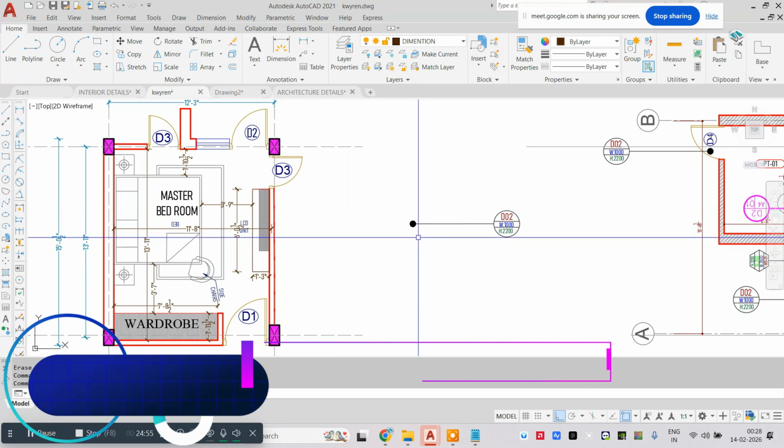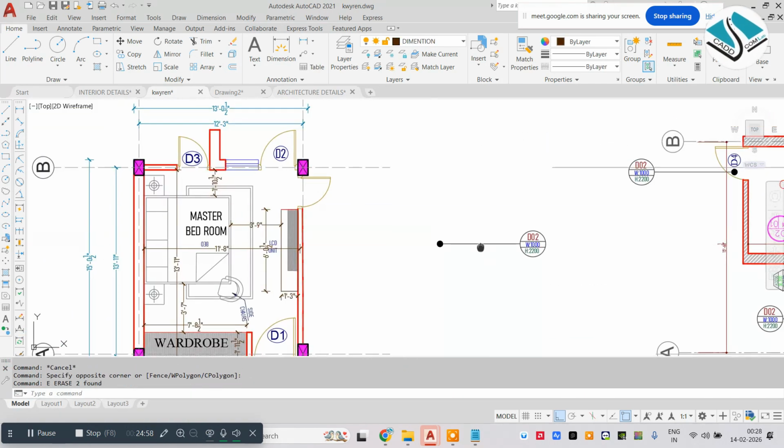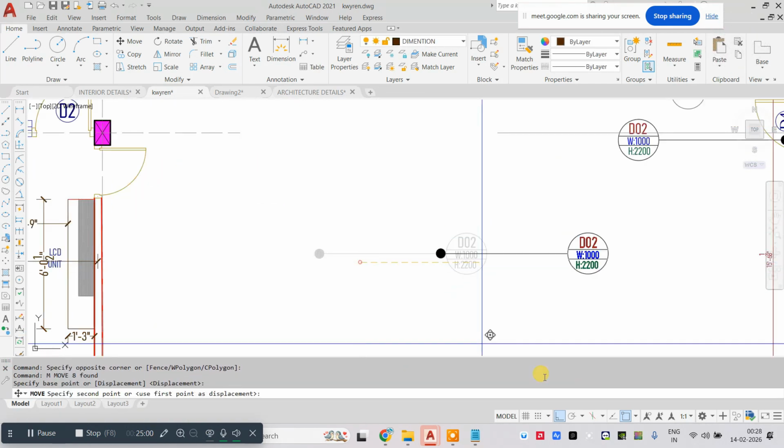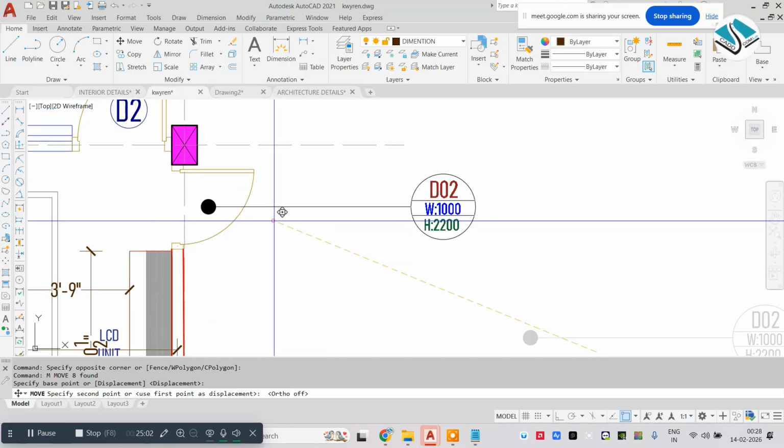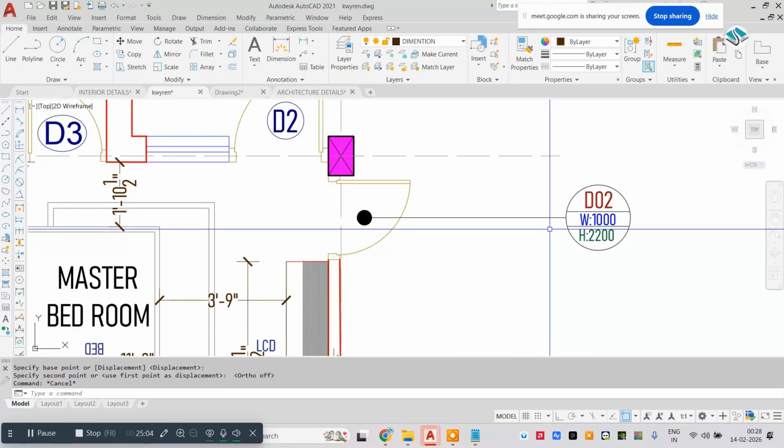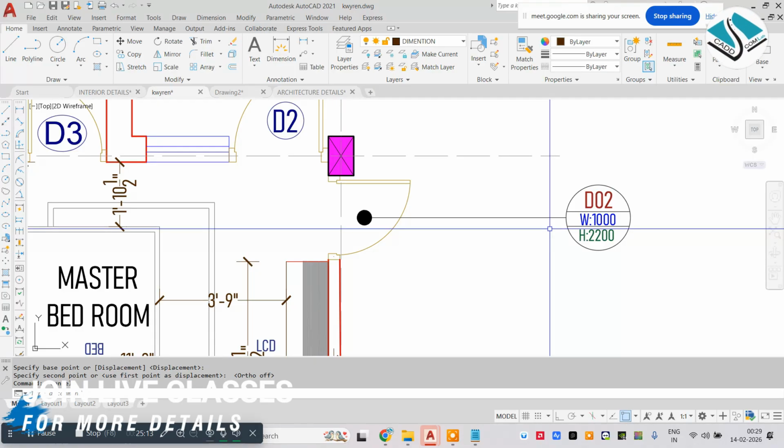Then we will use this kind of detail in our floor plan, not this one. If you are working on this design, it's very important that we have this kind of tags. If we have no library of this symbol, then please, before working on this part, create your library and save it in your folder. Then I start working on this floor plan.